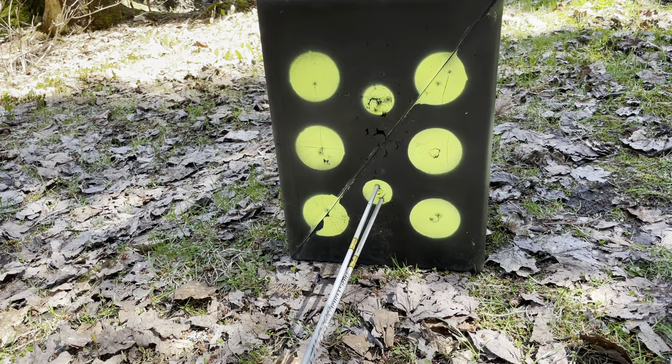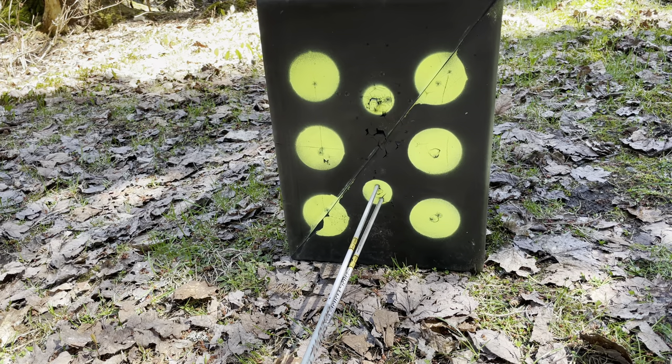The ability to range from the hip is kind of a big deal for me. It makes things a lot easier because you don't have to go to full draw like you do with the Garmin Zero to really aim properly on an animal. You just hold the button until that little green laser is touching whatever you're going to shoot, and then you've got your range. The only thing I don't love about it is it's a little bit difficult to range when you are at full draw. You have to kind of break away from the peep a bit to see where that laser is going, then get back in and finish executing your shot. I do wish it was a little easier to use at full draw through the peep, just in case your deer walks four yards and you need to re-range quickly.